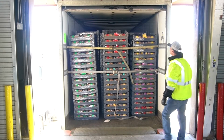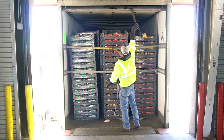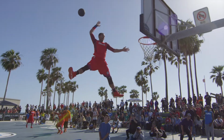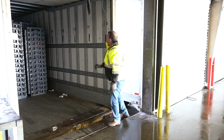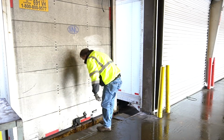Now it's time to close the trailer door. When lowering the trailer door, never jump for the strap or handle. There's a time and place for jumping. The workplace is not one of them. The proper way is to reach up, grab the strap, and lower the door smoothly, bending at the knees.